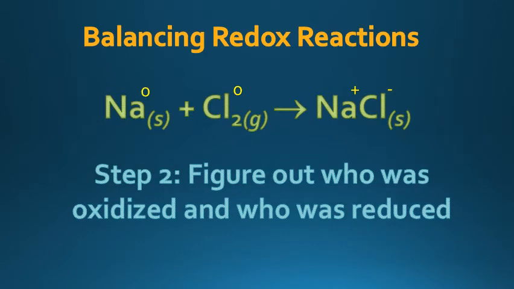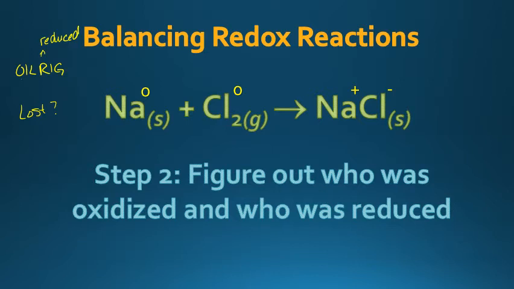The next step you need to do is figure out who was oxidized and who was reduced. Now, I still to this day, folks, absolutely do. I always write down OIL RIG. Because remember, that means oxidation is loss, reduction is gain. And that really helps me out. Okay, oxidation is loss. Who lost electrons? Or we could go this way with reduction. Reduction means gain. So whose charge went down? Whose charge was reduced by gaining electrons?